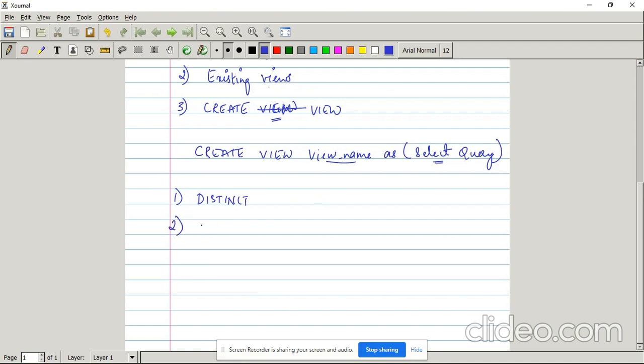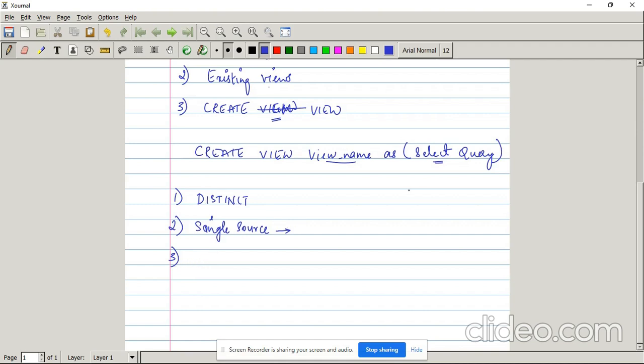Second, it is most of the time preferred to use a single source table. If you are creating views using multiple tables, then whenever you perform operations on views, there would be more complexities involved. If you do not want that to happen, it is always preferred to have a single source table so that updatable views can be created.